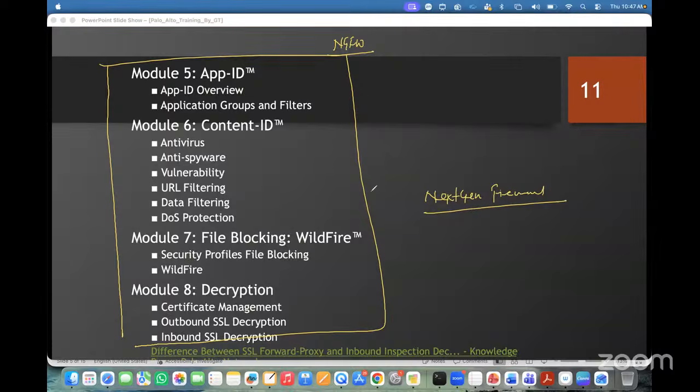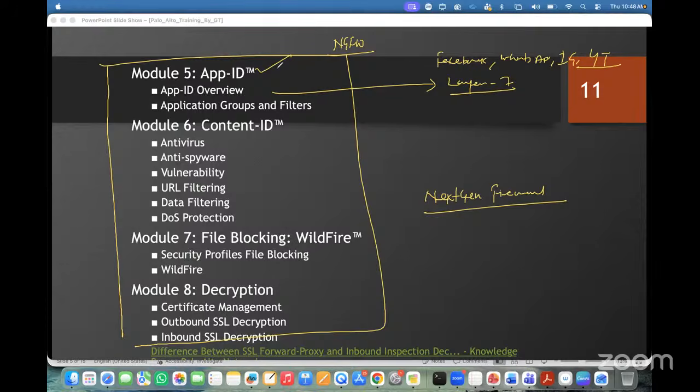So what is that? You can see application identification. This is going to inspect your traffic based on layer 7. Means any application, could be Facebook, could be WhatsApp, could be Instagram, YouTube, any application. If you want to restrict communication based on applications, you can do it with application identification. Means how to create the application group, how to create the application filter, all that is possible via application identification.